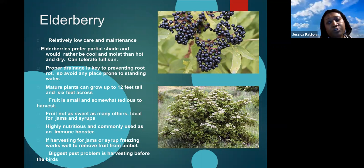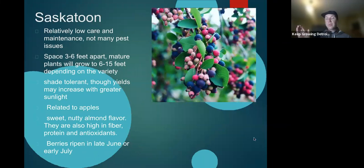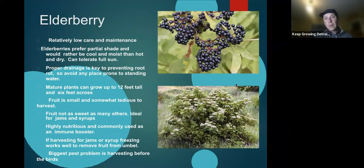Can you grow elderberry from a seed? I've never tried. They tend to send up little babies around them. They'll send up little runners. They'll send a little root out, and then it'll pop up. And so they'll reproduce that way. I suspect that you could, these fruit will have a seed in them. I've never done it, so I'm not sure. Sometimes seeds need a cold period, or need to be scratched or soaked, or there are certain things. So I'm sure it can be done. I just don't have much experience with it. I think a little bit of research could get you there.